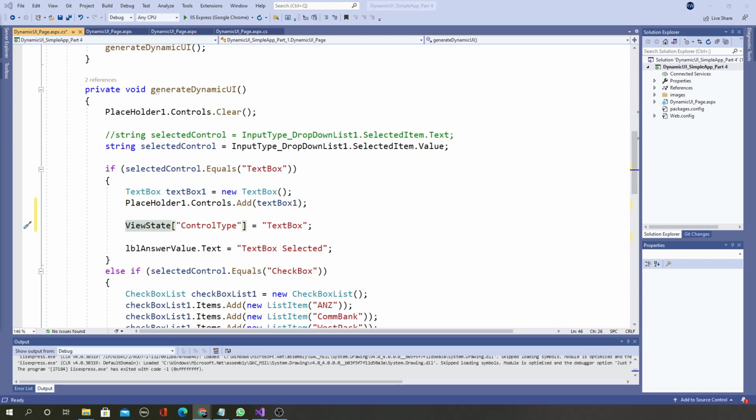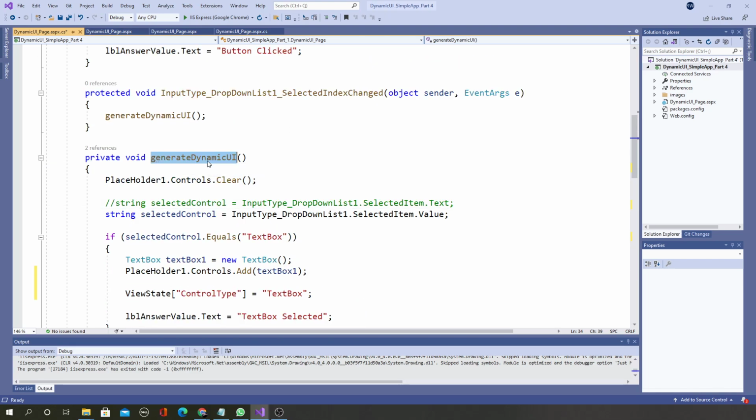When you click a button on it, or when you click the drop down on it, it's loading your own page again to the client. So when it is loading the page again to the client, it sends a request to the server for the same page, and it loads it. So we call it a round trip. So what view state does is, whatever the values of the page and the controls of the page will be preserved, will be saved, will be kept between these round trips, so that you don't lose the value.